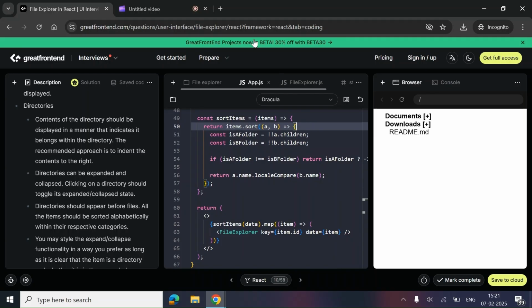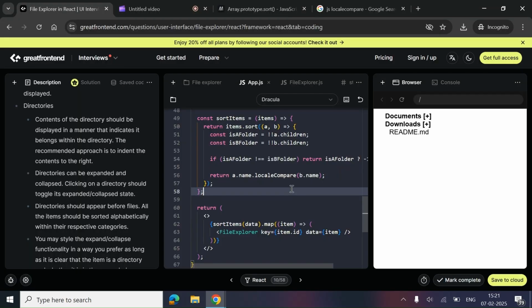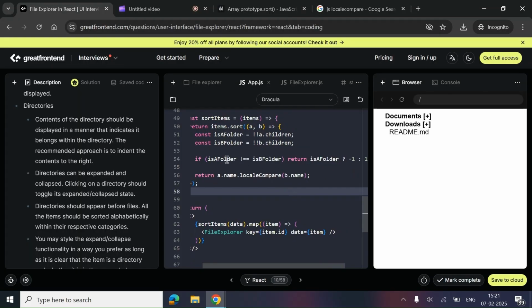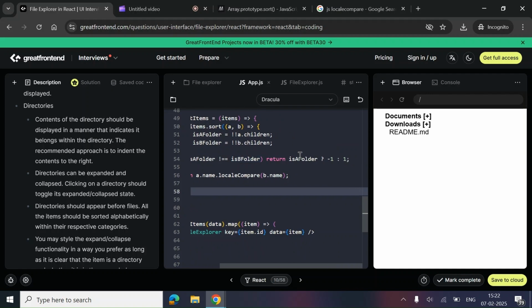So what we are doing over here, first of all we have checked if a is not equals to b, which means, let's say, if a is a folder and b is a file. So if a is a folder, which means that a has to come before b. That's why we are returning -1 else 1. If a is a file, then we are going to return 1, which means that it has to come after b.